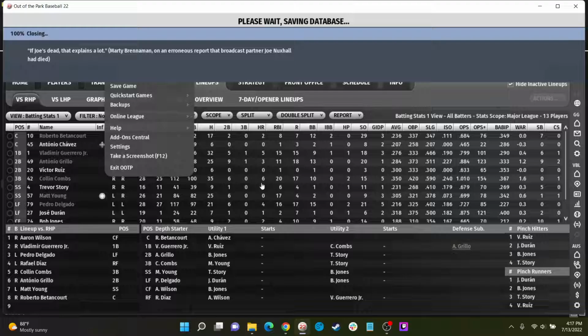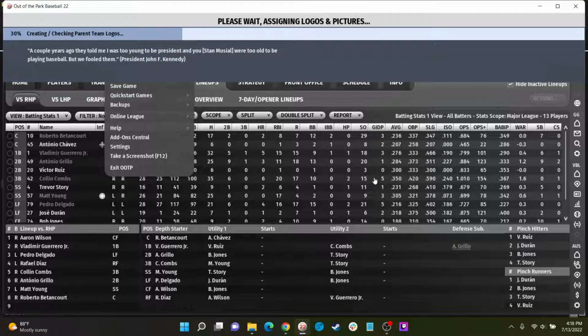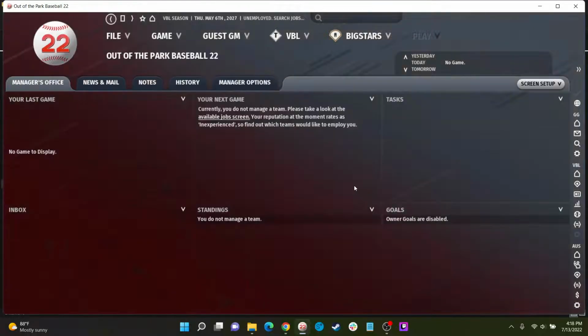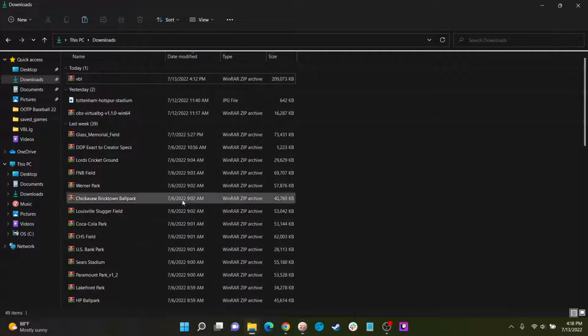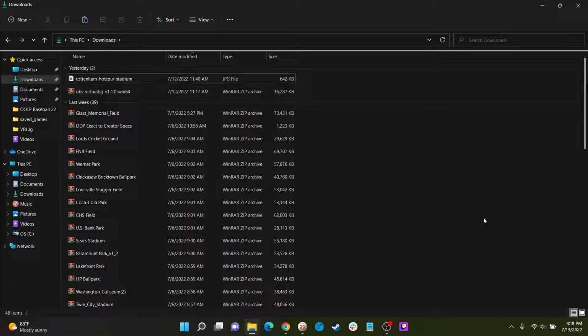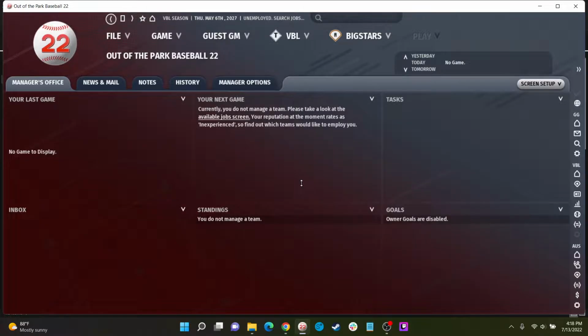And I should say, it's always a good idea to just do an export. Sometimes I'll put a pitch count or something on a pitcher, and make sure the commissioner got it. But I haven't seen an instance where somebody's on an up-to-date file, they export, it says success, and the commissioner didn't get it. So the last thing that I usually do is I just go back to my downloads, and we don't need this file anymore. So we're just going to trash it. And then you should be good to go.